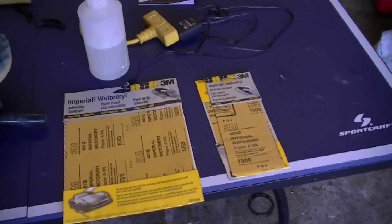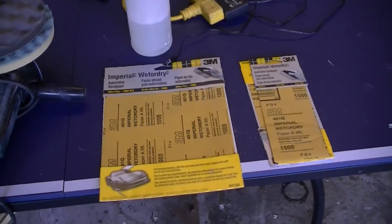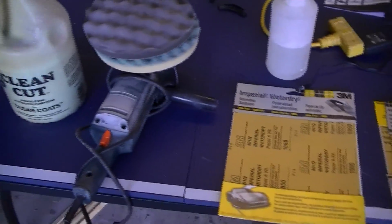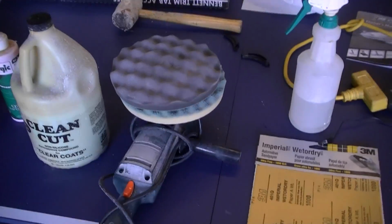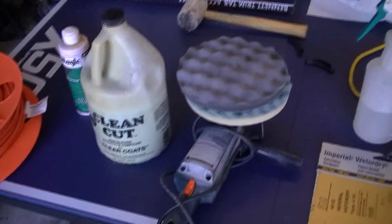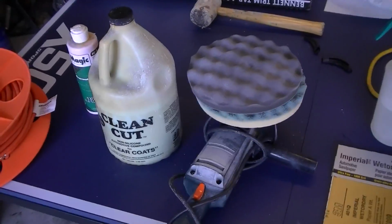Now with mine, it's not going to be too terribly bad just because we've got a few scratches to work on, but if you're doing a whole boat, it took me 3 full days to do my Glastron, so you need to block off enough time and be patient. So I'm going to go out there and show you the damage to the boat, and we'll go from there.